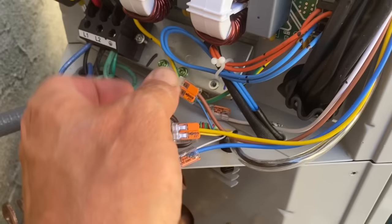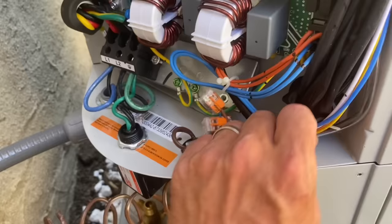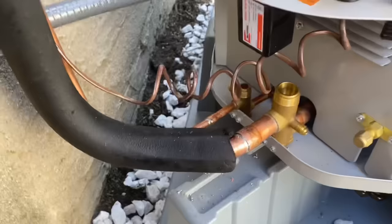And we have our brown to blue, which is common. And the white wire we're not using, let's just get rid of a little bit of extra crap that's in there. See, okay, nice and clean. And there's all that good stuff right there. We have a little outdoor ambient temperature probe right there. It's very nice. Daniel made an attempt at making this look nice and pretty. An attempt. Failed miserably, but you'll get it eventually.